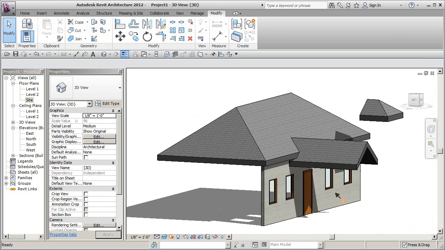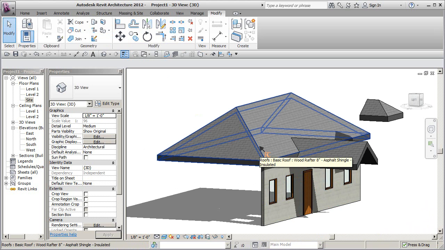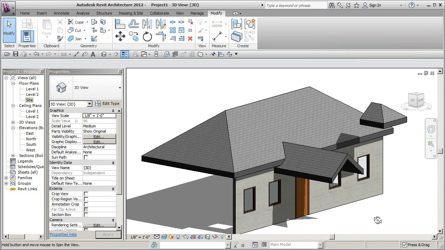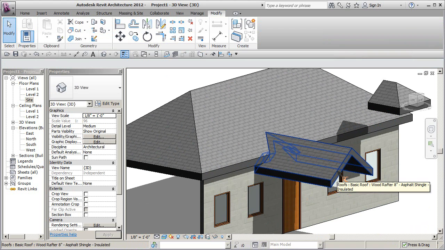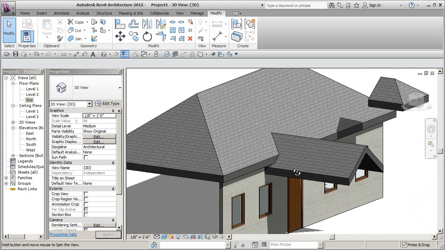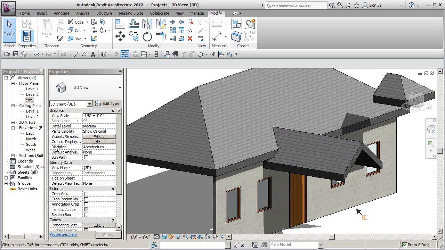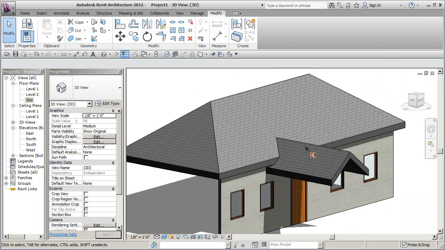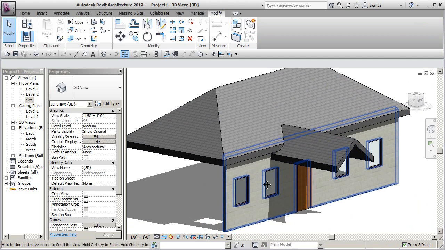Okay, so if the wall is attached to the roof using the attach tool, and you join the roof, use the roof join and join this roof to this wall, it'll actually join to the wall and the roof that the wall is attached to. Isn't that interesting? So there's a great tip for you on joining a roof to another roof and a wall all at once.